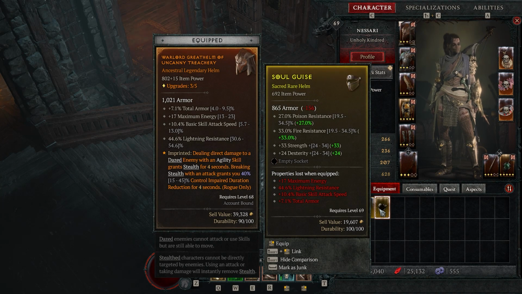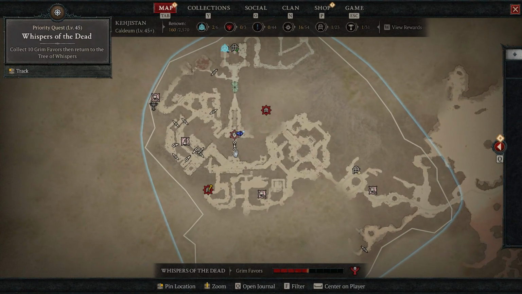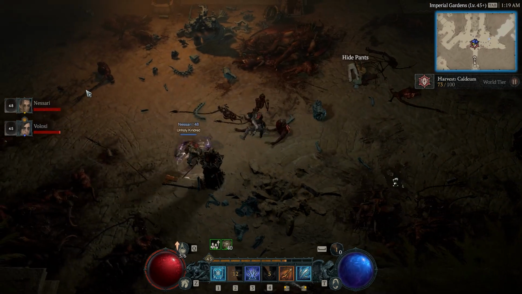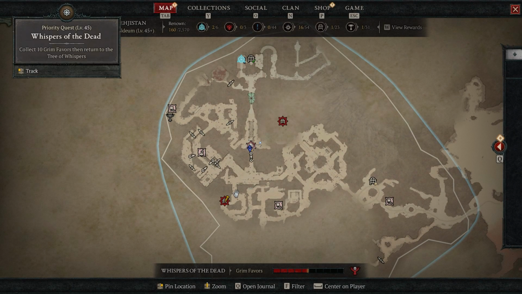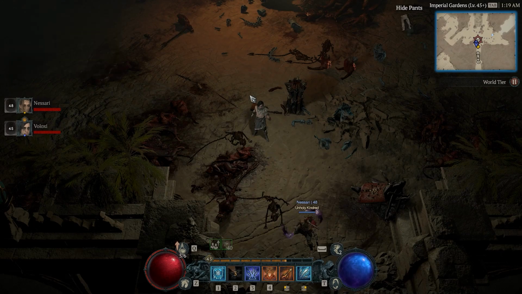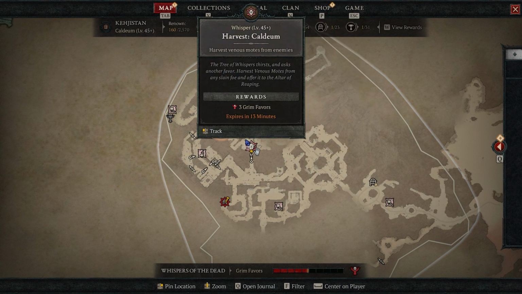Starting with number 1, which actually all you have to do is finish the campaign, and that's the Tree of Whispers. So this is the first big endgame task. It can be done at any world tier, and it can even be done on alts at low levels. So every hour, certain sections of the map will be filled with objectives. Completing these objectives will reward you with Grim Favor points, and once you have 10, you can head to the Tree of Whispers and trade them in for a reward. This works very similar to bounties in Diablo 3.